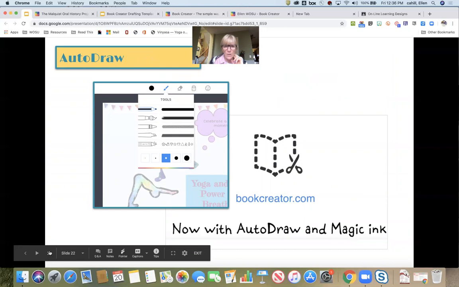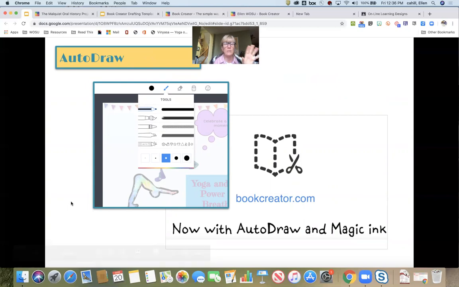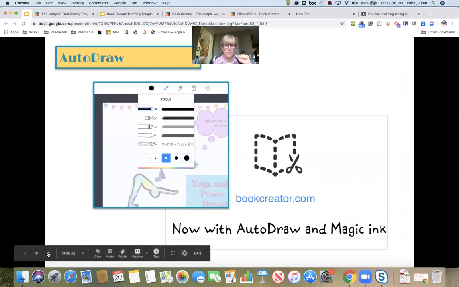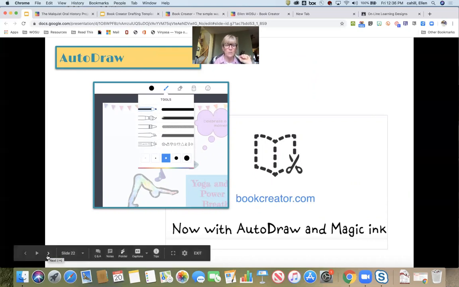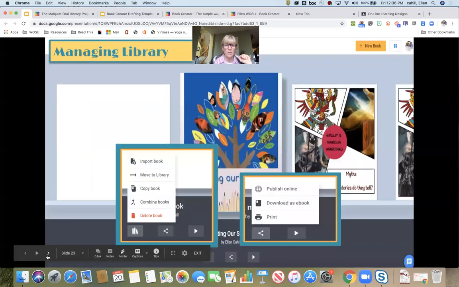They also have an auto draw tool, which is really pretty fun. The kids, once they discover that, will be able to just play with that for hours. It's a pretty fun tool, and I'll show you what that looks like. It will basically recognize what you're drawing, and then it will ask, did you mean this? They have a polished version of that. And you can set your stylus to a lot of different things.